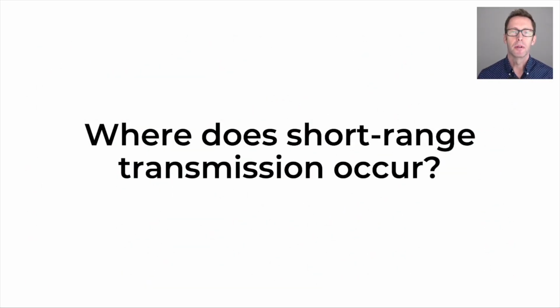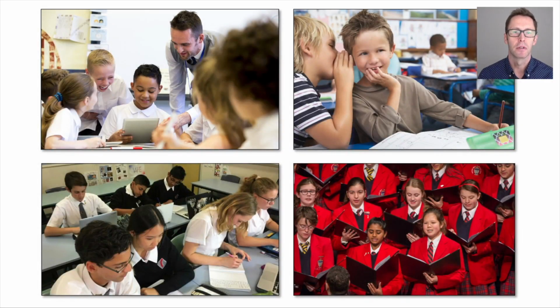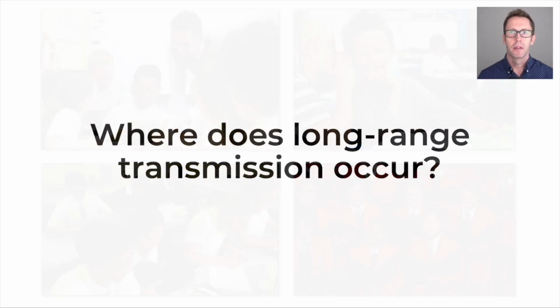So if we think about where does short-range transmission occur, well, it occurs anywhere where you've got people in close proximity. And in the school context, obviously that occurs in lots of settings, in classrooms and music rehearsals and assemblies and many other types of gathering. If we look now at long-range transmission, we can ask ourselves, where does it occur? Well, it occurs anywhere where the aerosols exhaled by one person can spread to other people. And this is typically in indoor spaces that are not well ventilated.